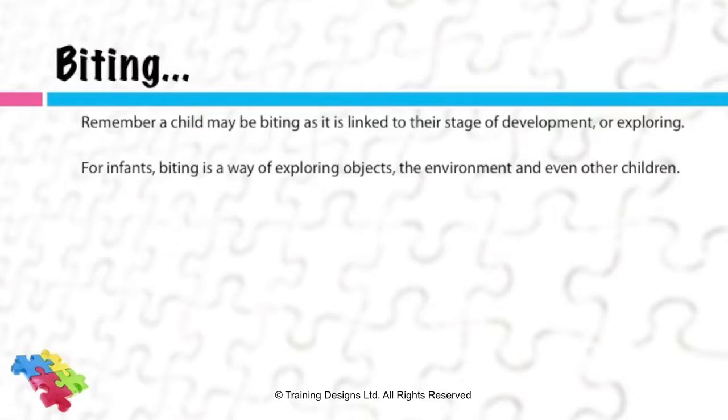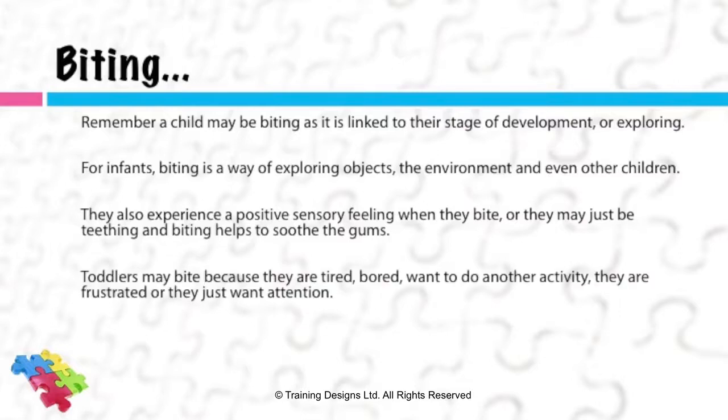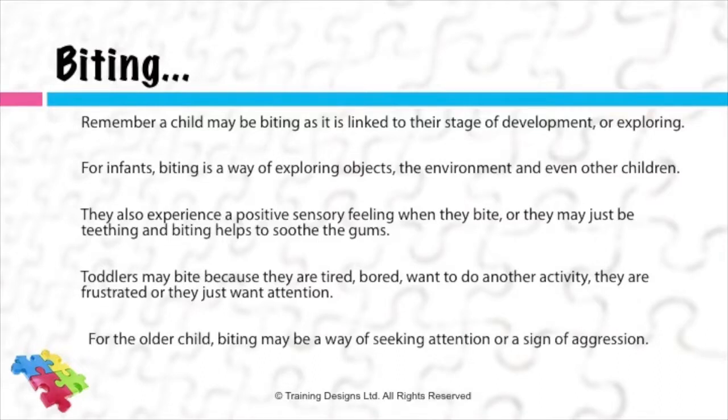For infants, biting is a way of exploring objects, the environment, and even other children. They also experience a positive sensory feeling when they bite. Or they may just be teething, and biting helps to soothe the gums. Toddlers may bite because they are tired, bored, want to do another activity, they are frustrated, or they just want attention. For the older child, biting may be a way of seeking attention or a sign of aggression.